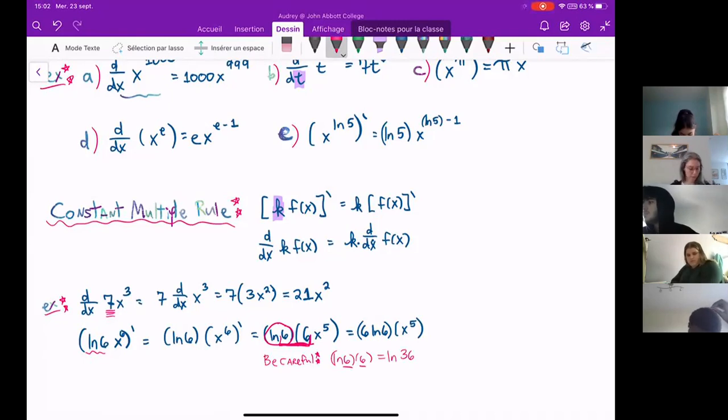Ln 6 times 6. Yeah, so it'd be 10.75, but 0.5, blah, blah, blah. I'm going to ask you to not give me a decimal, though. We want exact answers. And with that decimal, it's irrational, which means that the decimal goes on and on forever. So we don't want to give the decimal. We want to leave it in that form, 6 ln 6, so that our answer is exact.